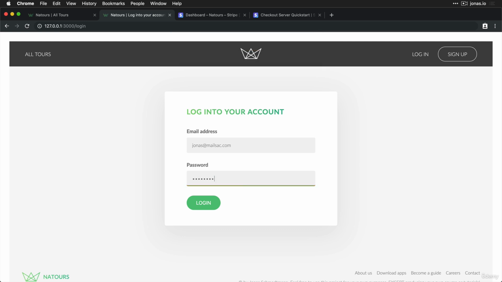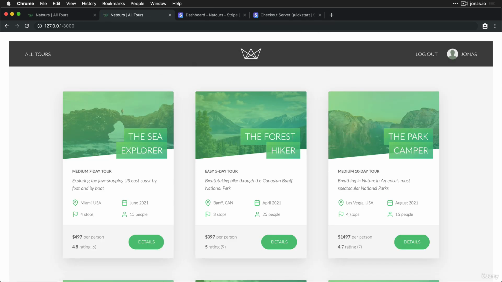Test 1, 2, 3, 4. So I guess I changed the password at some point. So let's try new password, which is not working either. Let's try pass 1, 2, 3, 4, and that worked. So it's not test 1, 2, 3, 4, but pass 1, 2, 3, 4. At least here in my case.